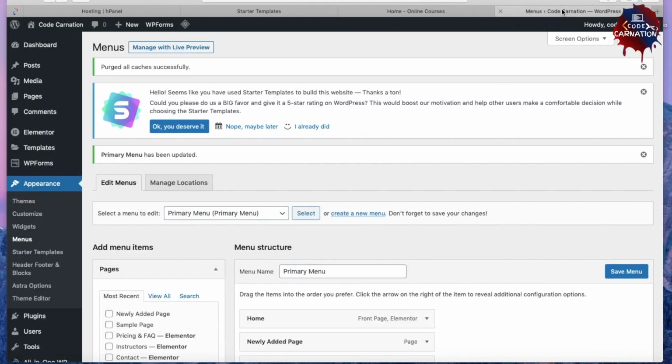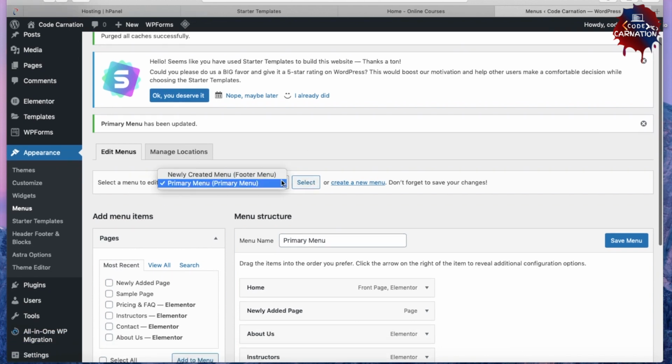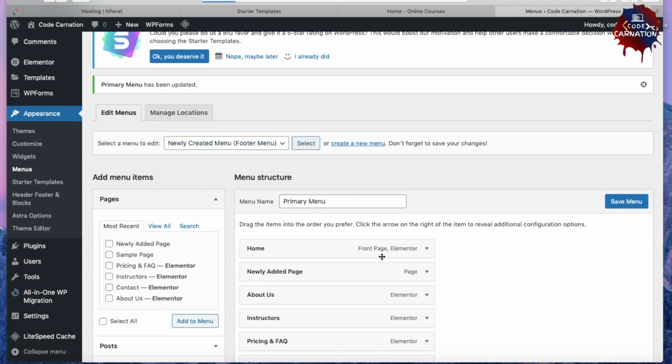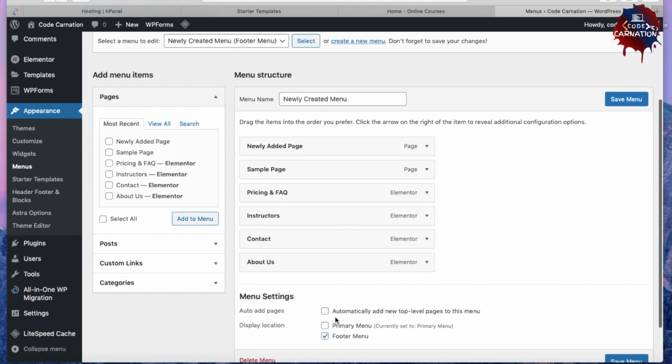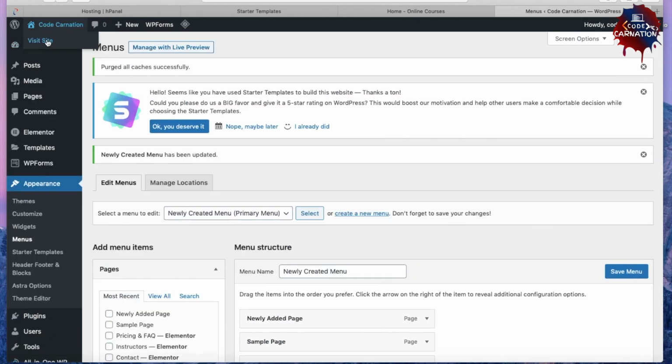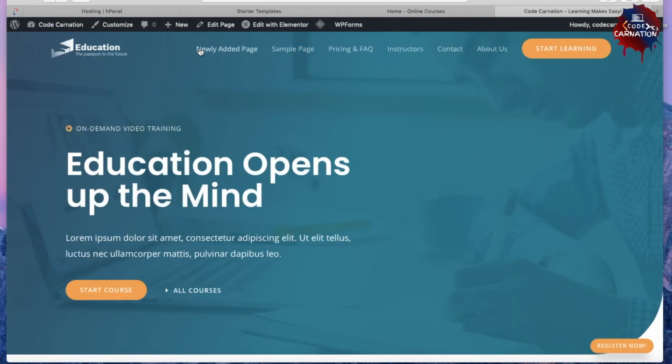If we create a menu and set it as the primary menu, here I have created a newly added menu and I will change it from footer to primary menu. Save the changes. Now in the website we can see it very clearly. The menu we have just created is showing. From home it has been changed to newly added, and from sample page this is the set of options we kept in the newly created menu, which is set as the primary menu. That's how it is showing.